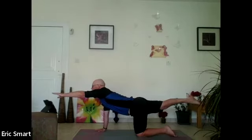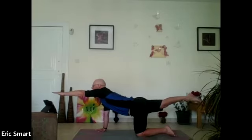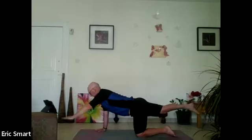And after a few stretches, if you feel comfortable and you want to raise the arm with the stretch and the leg, inhale, stretch, and then you can raise. Very subtle movements, but very beneficial. And release.